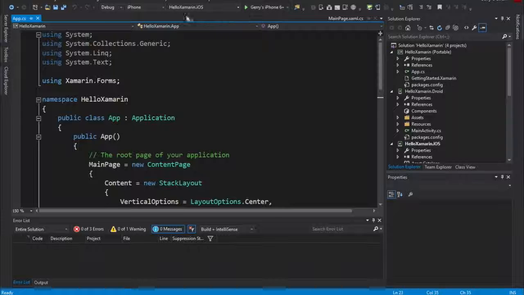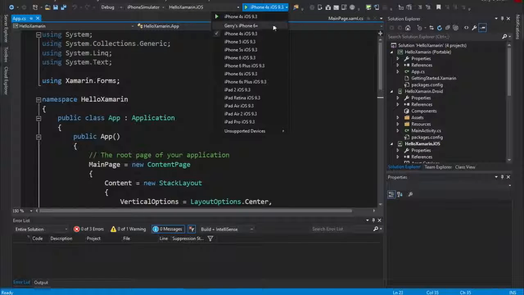So, hey, it sees the iPhone plugged in, but let's not go that route just yet. Let's work with the iPhone simulator. And here's a key piece to remember. Before you decide to deploy to the iPhone emulator, make sure that your little Xamarin Mac agent screen is showing a green icon. That means that we are connected to the Mac and we're ready to deploy.